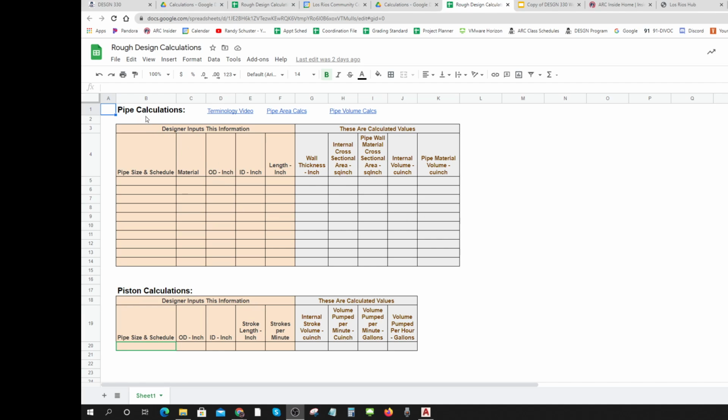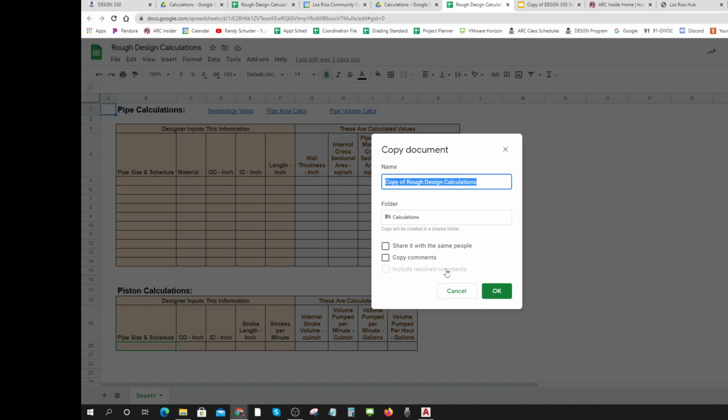One, knowing about pipe is really important, because a piston is essentially a piece of pipe with something that goes back and forth inside it that's sealed. Okay, you just saw that. So the size of the pipe is a big deal. A huge piston is going to work with lots more water than a small piston, but we like, if we can, to make things out of pieces of pipe that already exist. So I'm going to make a copy of this and work off of it.